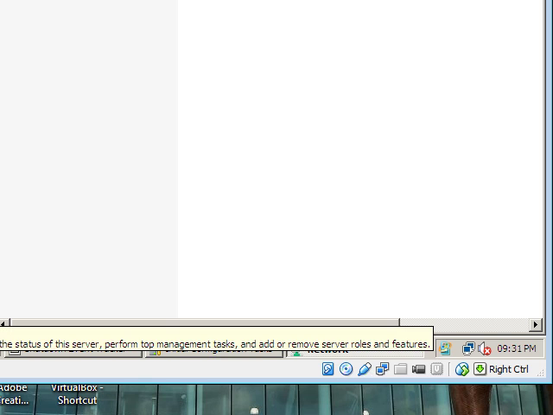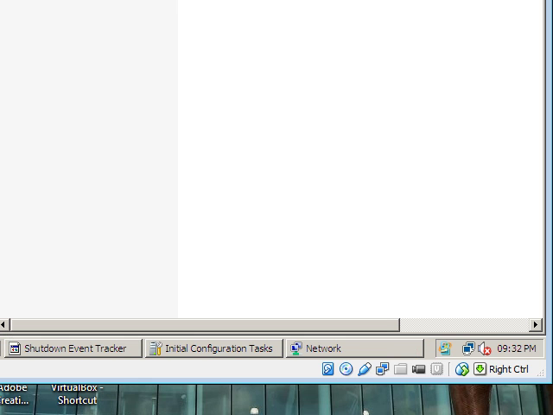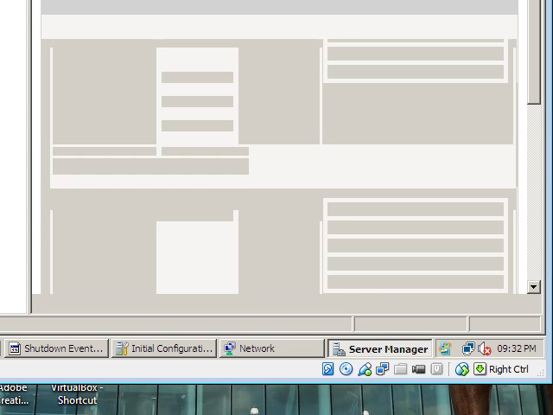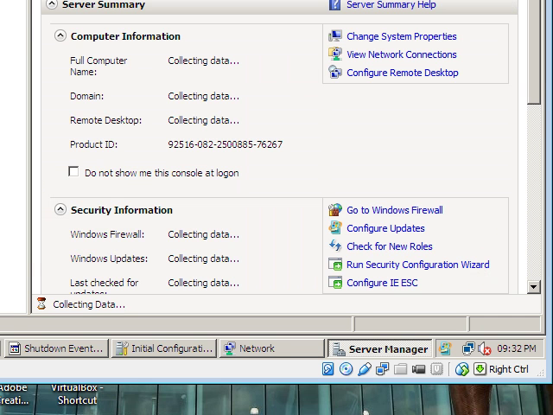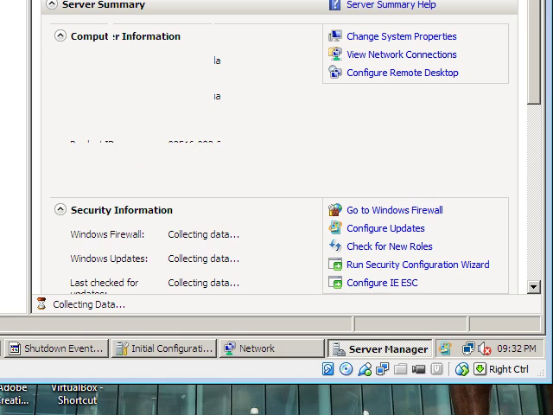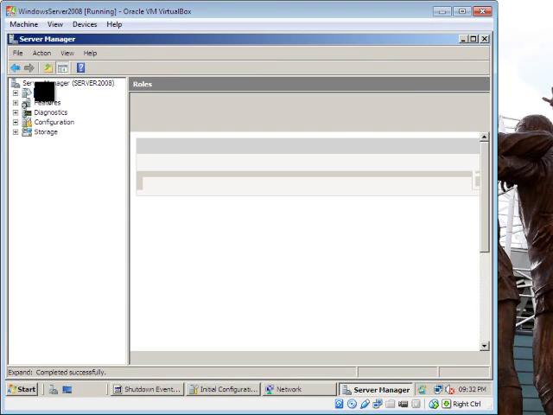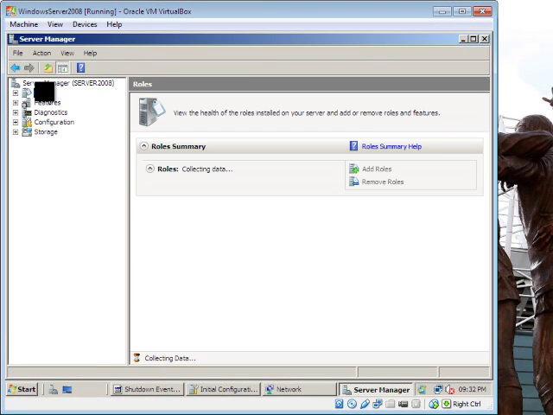Alright, so the first thing you want to go into is your Server Manager. This is the first time that I'm doing this. You'll want to go into roles. And just give it some time here.